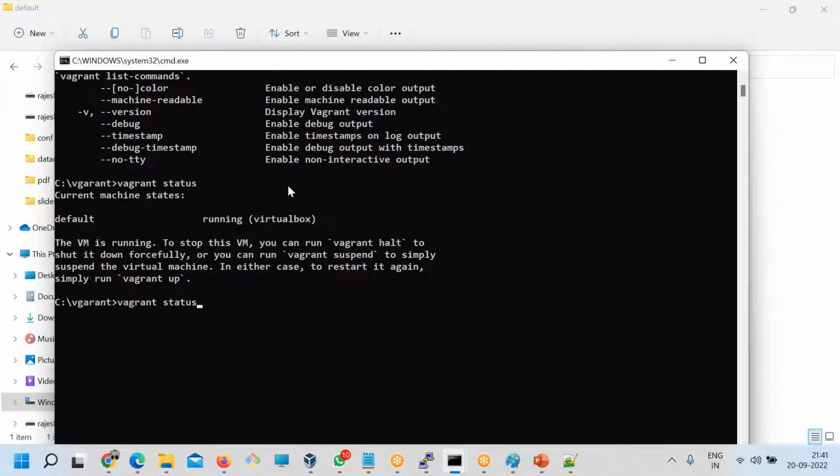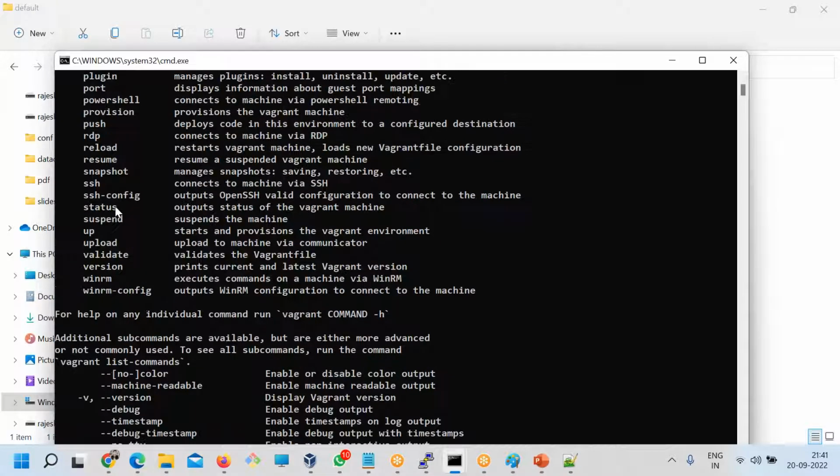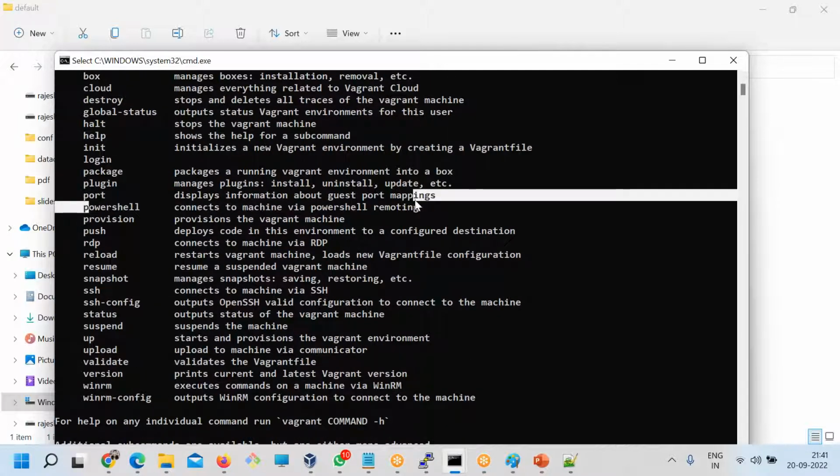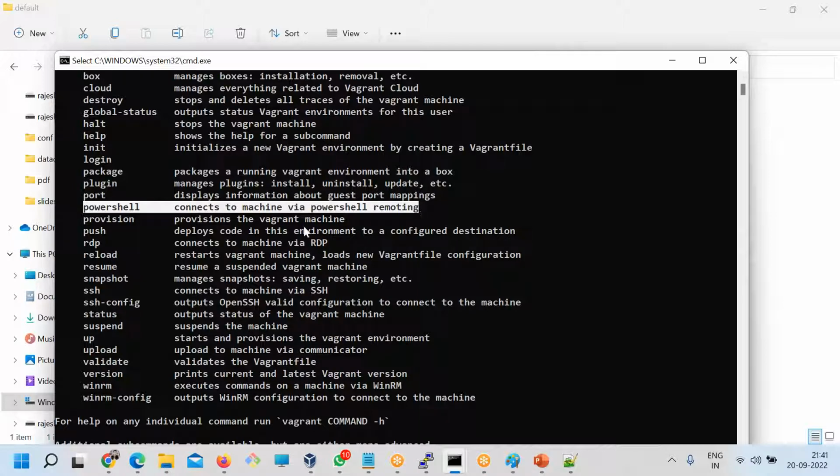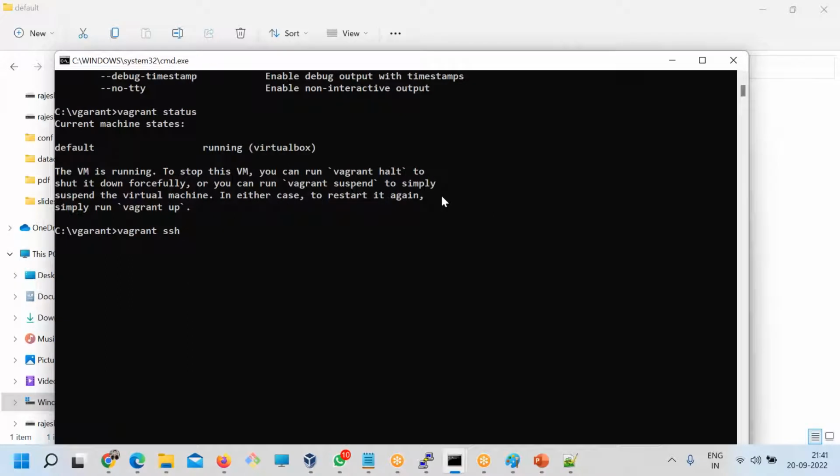Now I want to log into the VM. So what to do? SSH. Here, connect to the machine via SSH. But if it is Windows, then WinRM is there and PowerShell is there. You see the connection method. All methods are there, but for Linux it's SSH. Now I will hit enter. So I should be inside a VM.